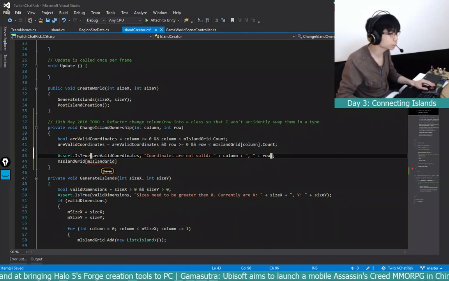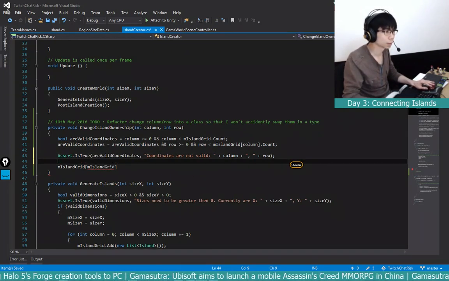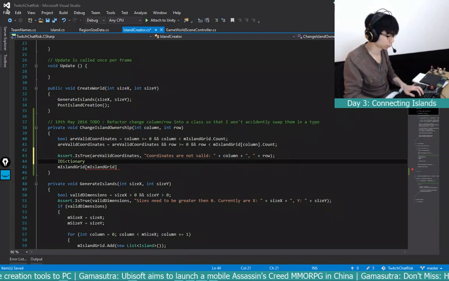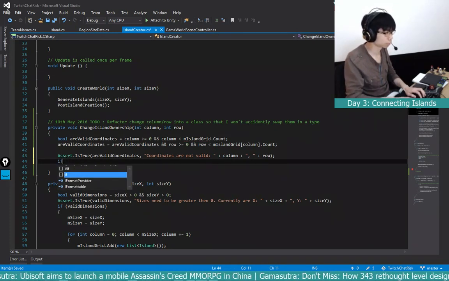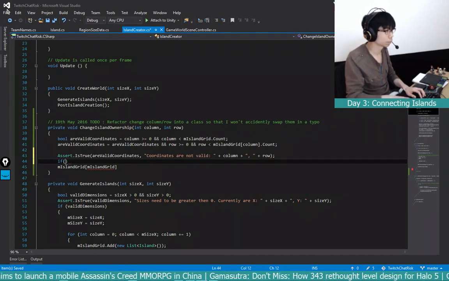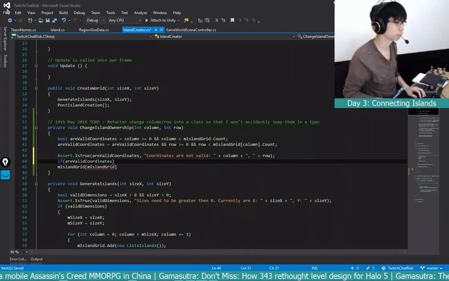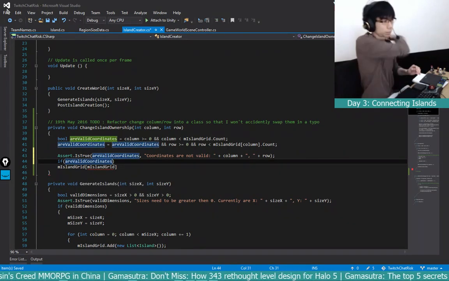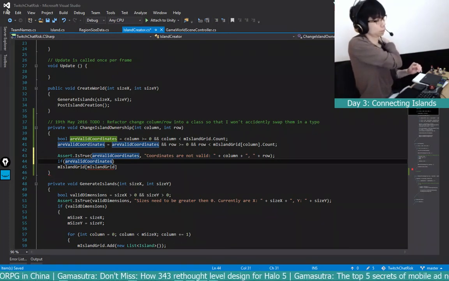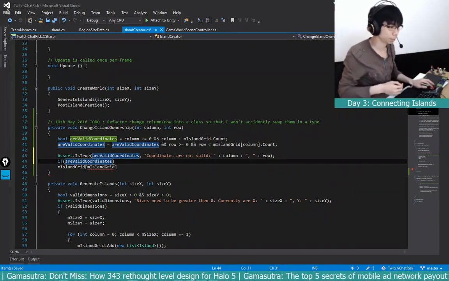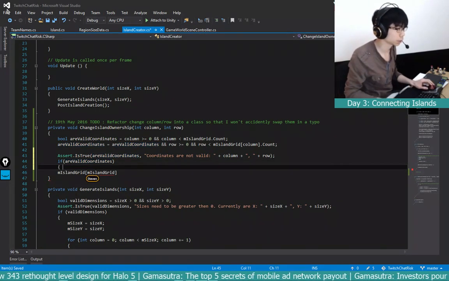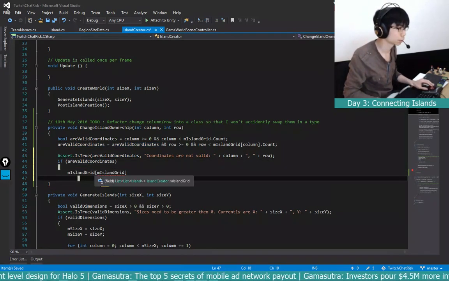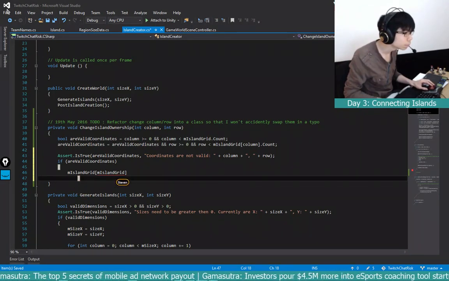Okay. So valid coordinates, yes. Hmm? Oh, of course.